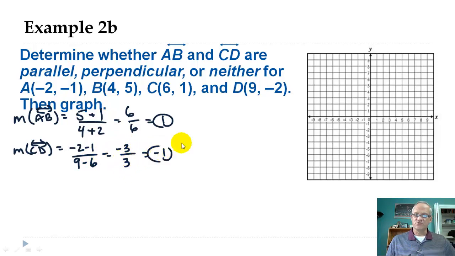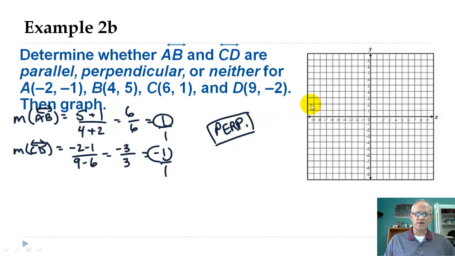Now this is really interesting here, because you might look at this and go, well, the sign changed, but I'm not sure if it's a negative reciprocal. A lot of times it's a little easier, but remember, if we write 1, it counts as 1/1. So it's a positive 1/1. If we flip that, we still have 1/1, but we change the sign. So these are negative reciprocals of each other, and so this would be perpendicular. So these should be perpendicular.